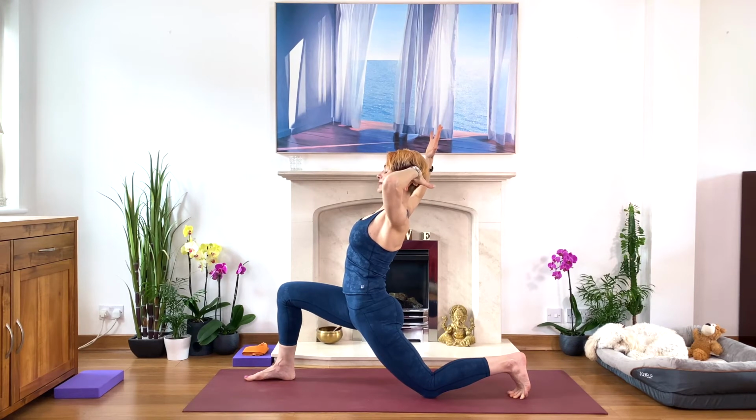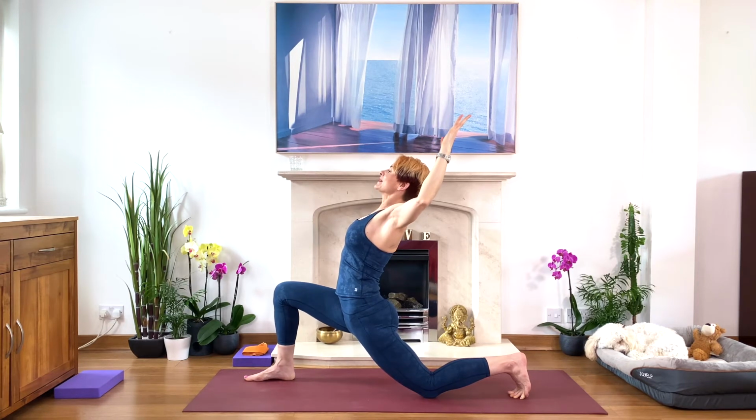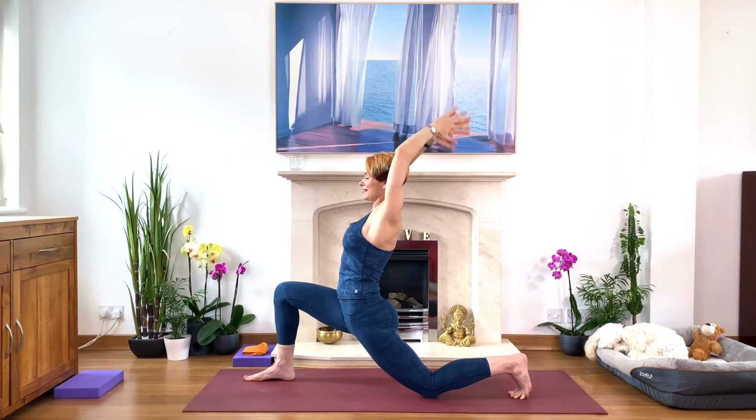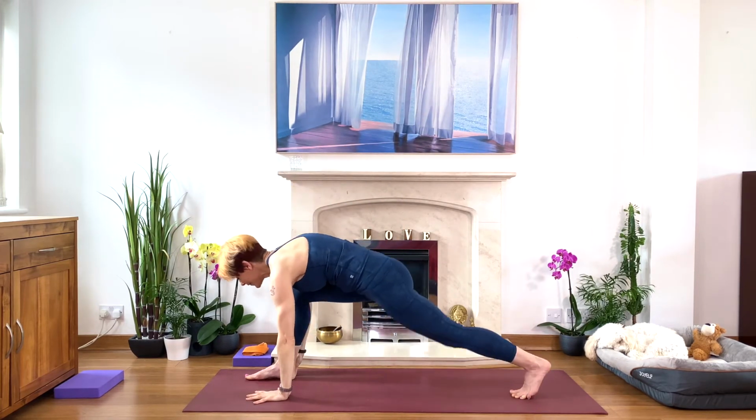We want to keep back of the neck long and soft. Squeeze, squeeze, squeeze your shoulders, lift your chest, curl back, opening the chest, releasing the tension in your shoulders. Then inhale, stretch your arms. Exhale, touch the floor. Again, down facing dog.